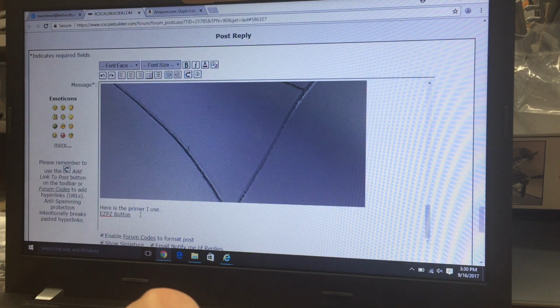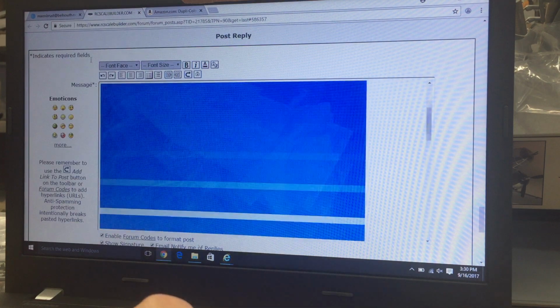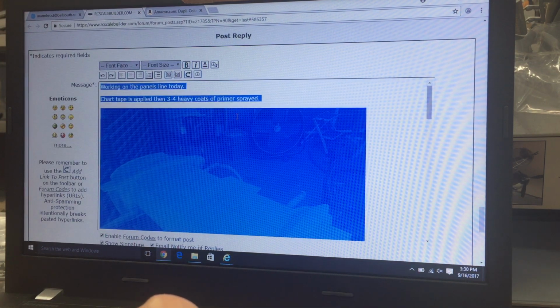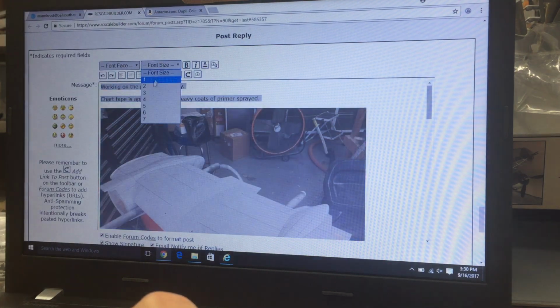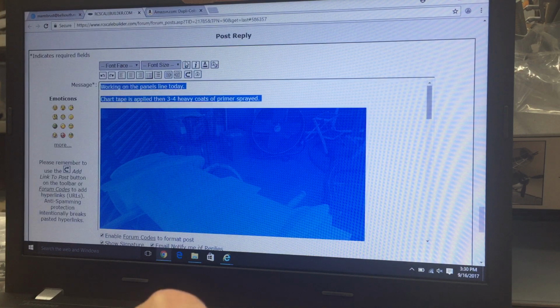So here's what I do to set up all my text and pictures and everything else. Depending on how you like formatting your threads, I know some guys like to center everything. Some like to left justify certain things, whatever. I'll just leave this one left justified, but you can highlight the entire thing just like that. It's that easy. If you're not sure what I did, I held down my left mouse button and highlighted the entire post, scrolled all the way up. I'm going to click font size 3 and hit the bold button, right? And I know the pictures are highlighted. Don't worry about it. It's not going to affect them.